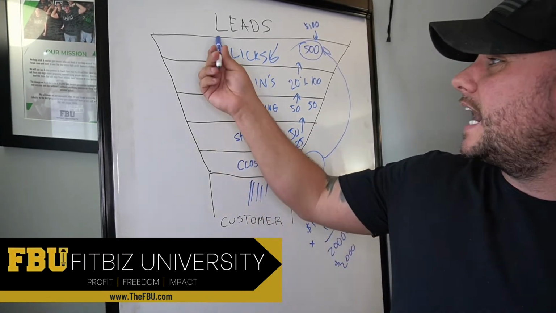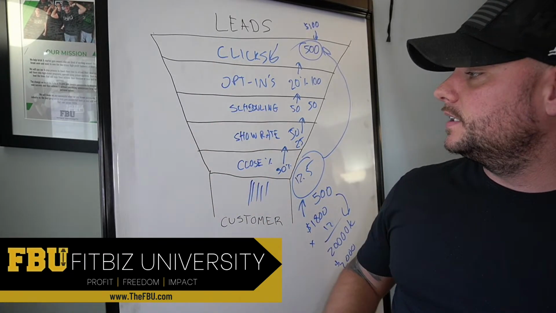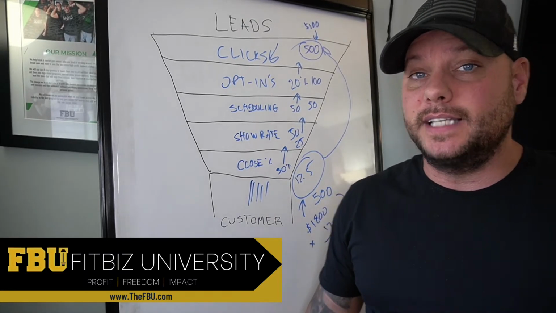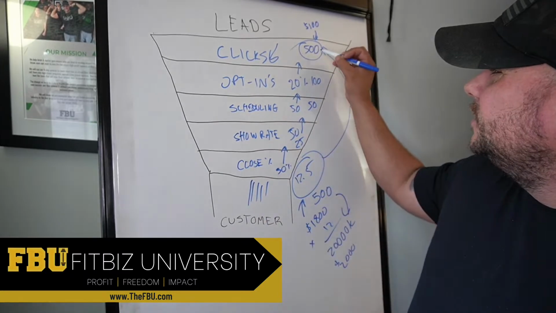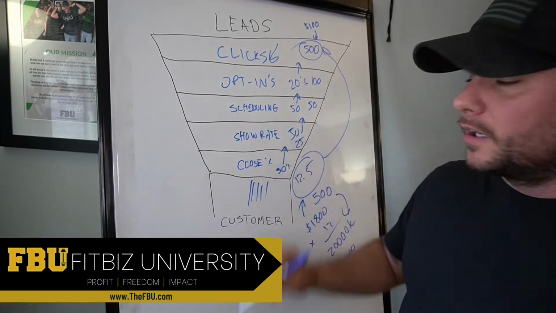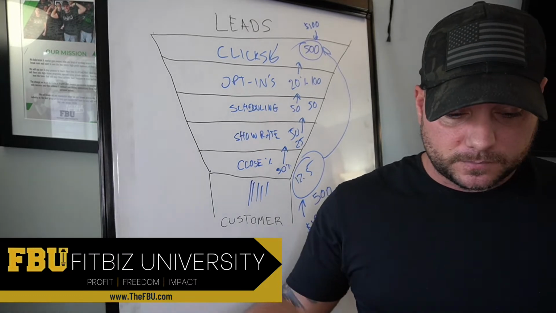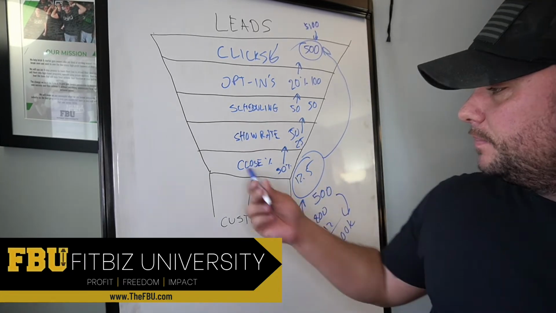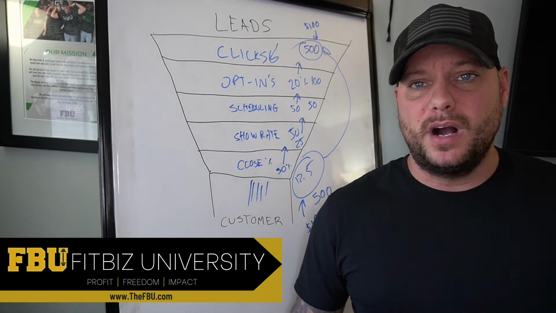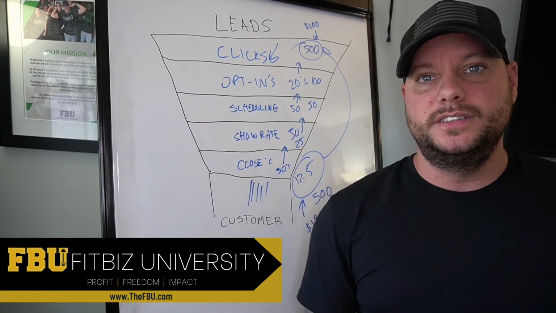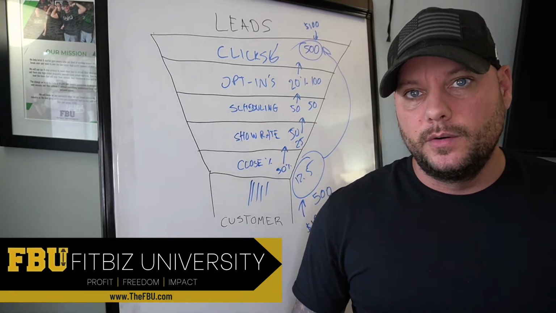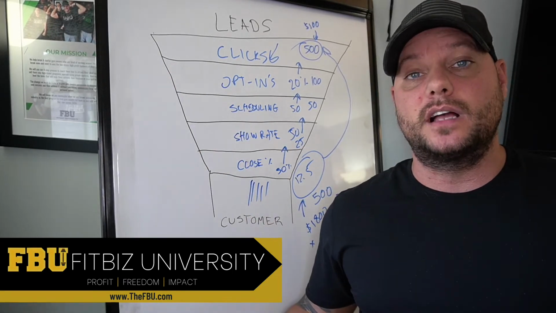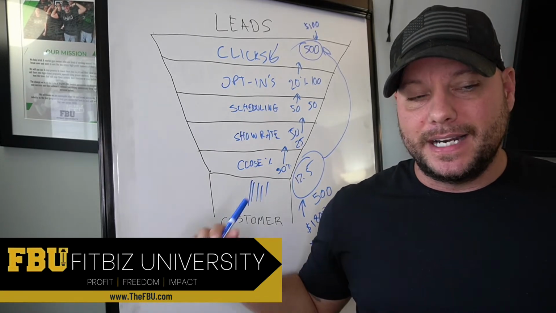So find somebody that knows how to get you more clicks, more opt-ins, more people to schedule, more people to show up, and how to sell, how to close those people into a program that makes sense. And I mean makes sense because let's say you spend $500, but you're closing people into a $20 a month membership, guys. The numbers don't make any sense, because if you sell 12 people into a $20 membership, it's $240. Awesome, right? You spent $500 to do it. You lost money. So you've got to make sure that the entire strategy makes sense. Spend to close ratio.